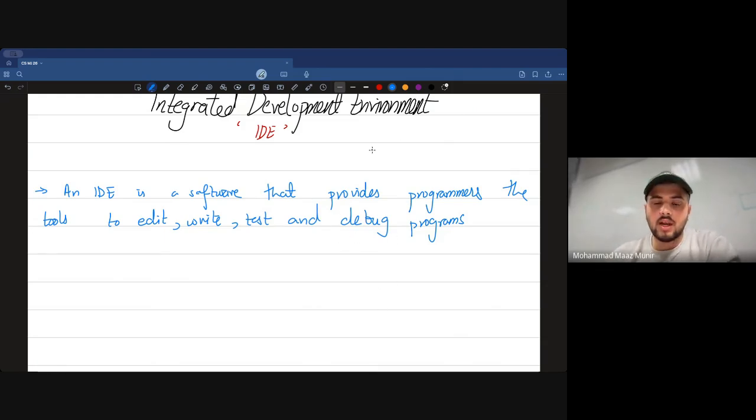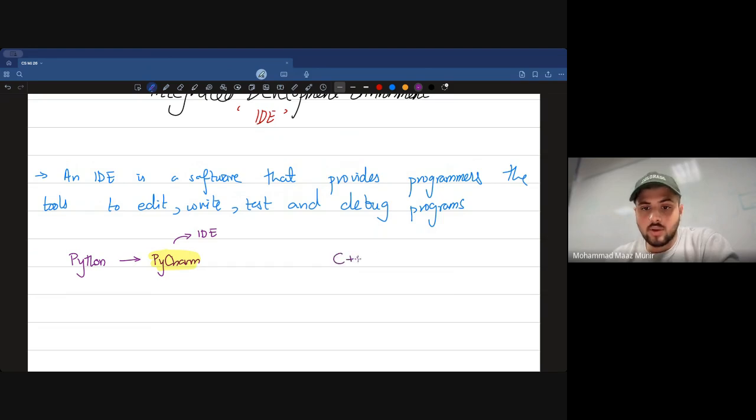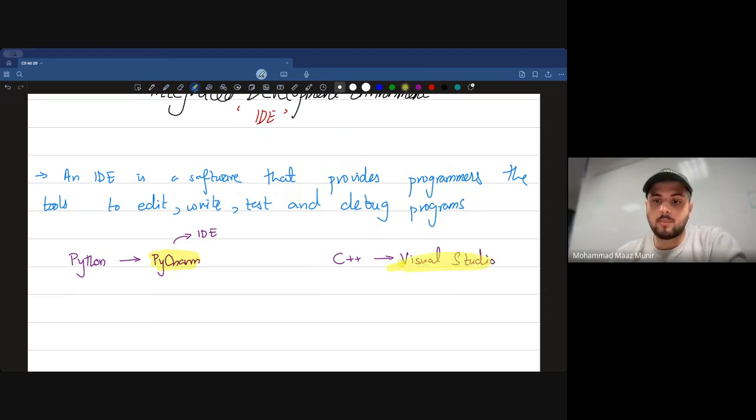Now, if any of you have ever looked into programming languages, you're going to note that if you want to explore Python, it's generally recommended that to write Python code, you need to use a software known as PyCharm. This PyCharm is an IDE because it provides you all the tools which allow you to write the code in the right way. Just like that, for other programming languages, like C++, there is something known as Visual Studio, which I was even using last night, if you guys remember. That's another example of an IDE, which could be used by a programmer for multiple reasons. So right now I'm going to be sharing this IDE screen with you all.